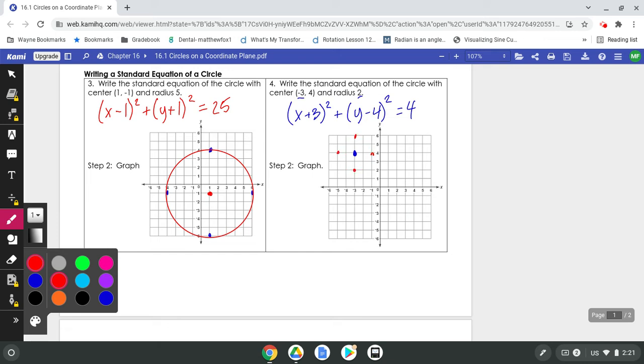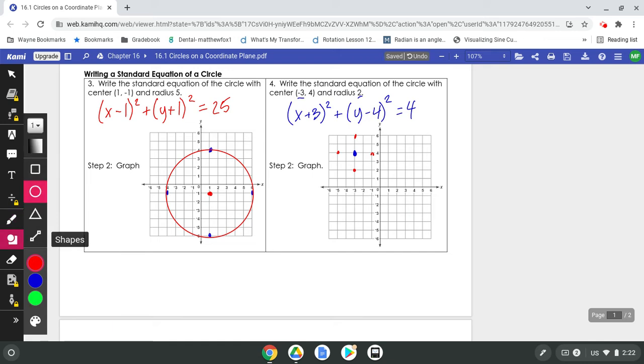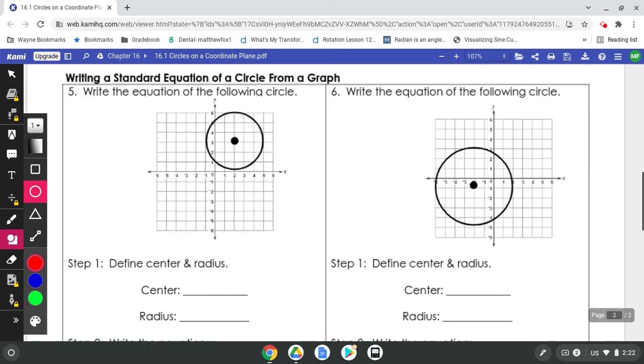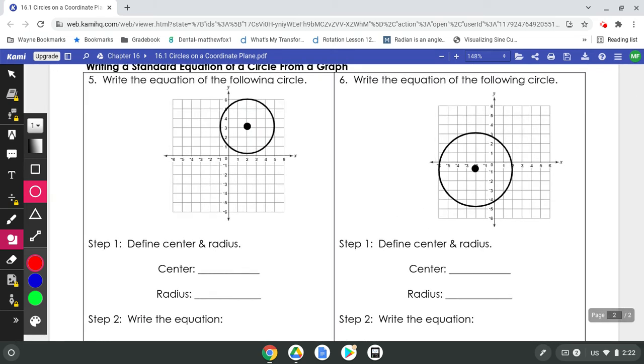It's not perfect, so let me make it a little better. I'll hold shift and drag, and much better. And there we go. All right, so it's basically the premise of what we're doing today. Let's take a look here. We are trying to kind of unpack it, so let's write what the center is.